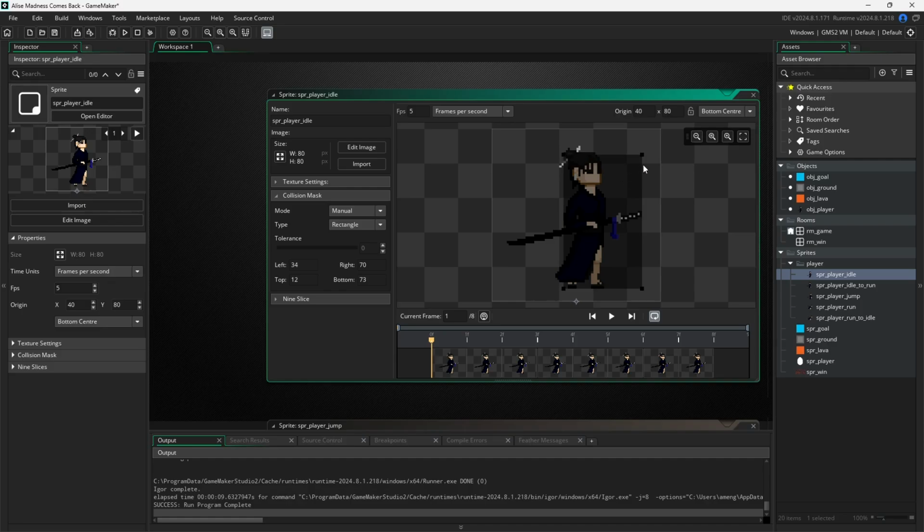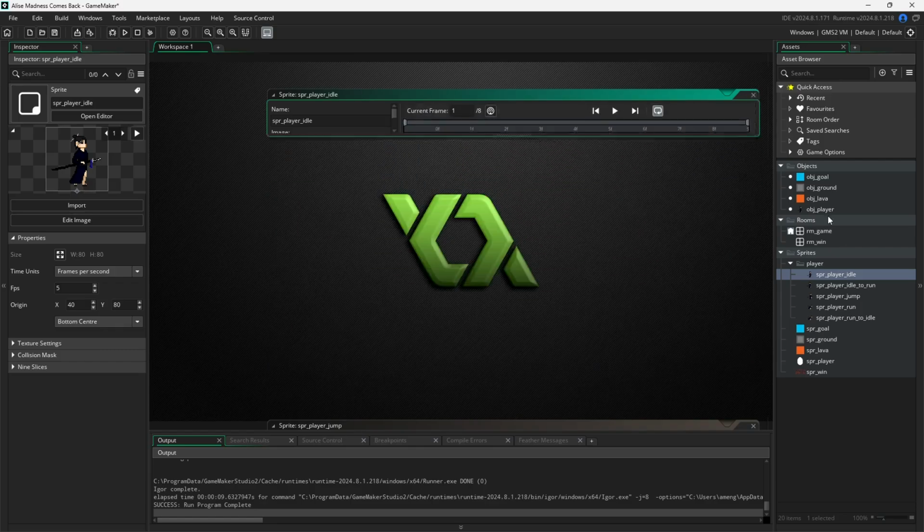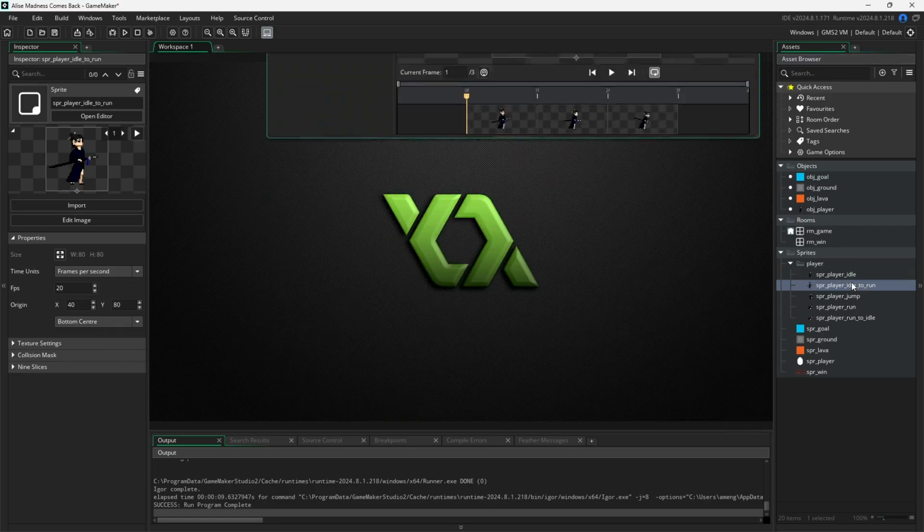I'm not going to change the height at the bottom too much, because I want to keep a consistent height. I found in some cases that the player would walk and get stuck in the ground and it wasn't so good. But something like this should be fine, and we can go ahead and do the same thing for all of the other animations.